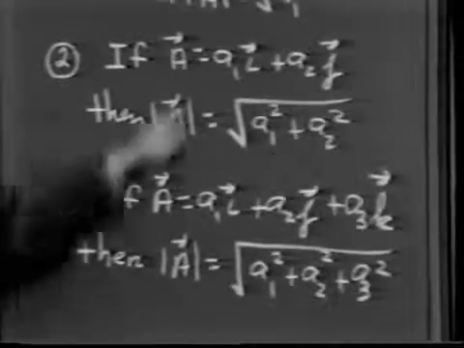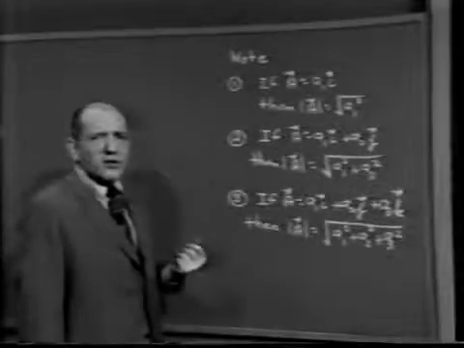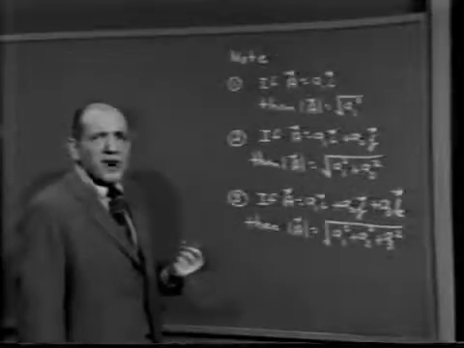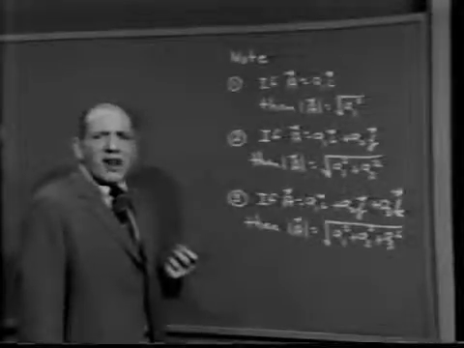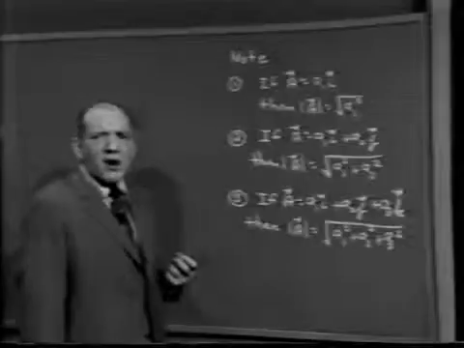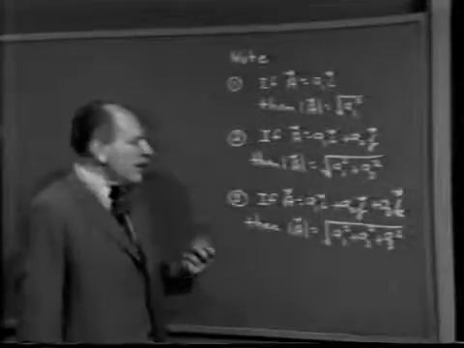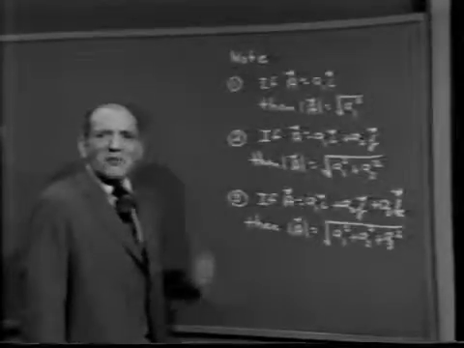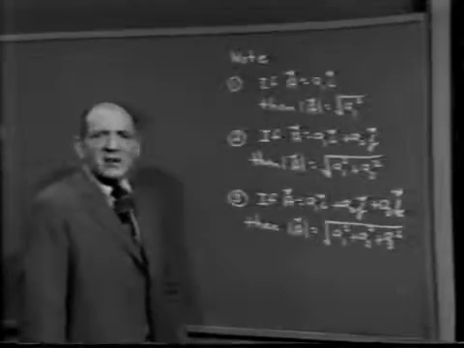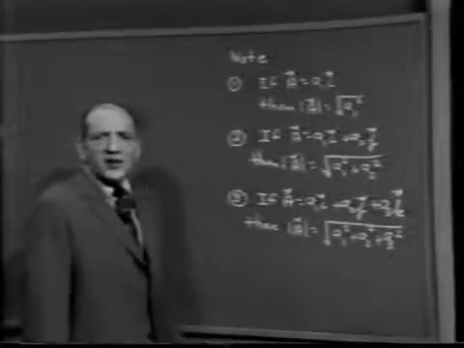And notice this structural resemblance. This is a beautiful structural resemblance. Why? Because now maybe we're getting the feeling that once our rules and recipes are made up, we don't have to worry about how difficult the geometry is. In other words, except for the fact that you have an extra component to worry about, there is no basic difference structurally between finding the length of a vector in one-dimensional space or in three-dimensional space.